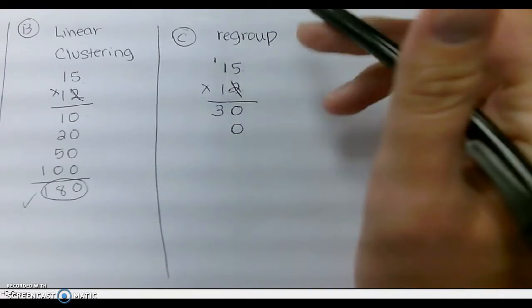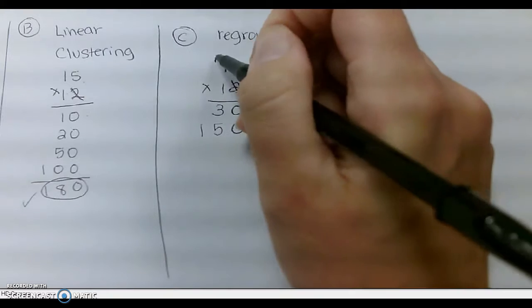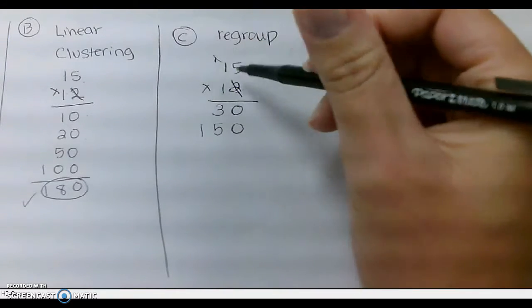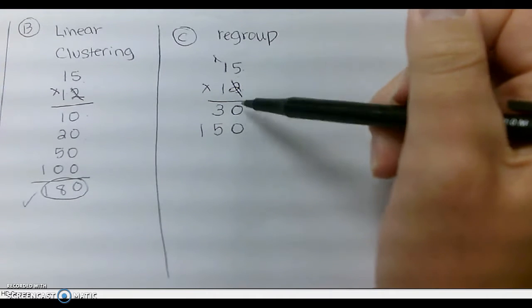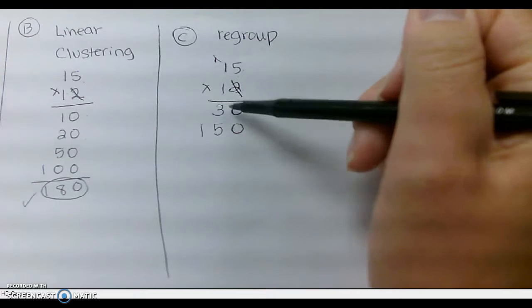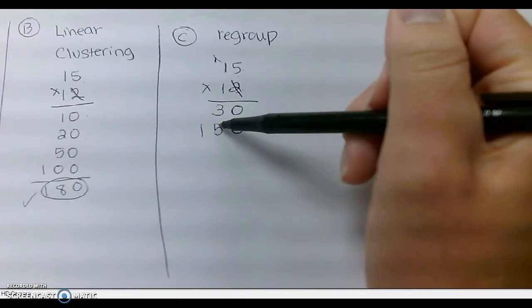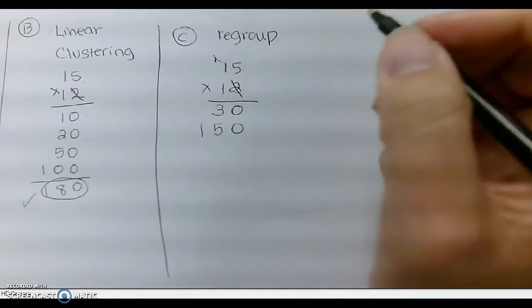1 times 5 is 5. 1 times 1 is 1. And I've already used that one, so really I could cross that one out. I don't add it in again. So I did a 0 holding the place value because I crossed out the 2. And then I did 1 times 5 equals 5. And 1 times 1 equals 1. All right, I'm ready to add it together.